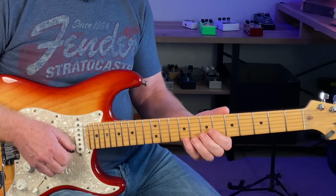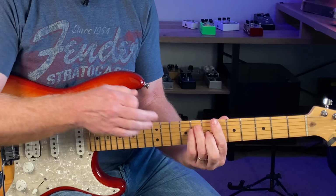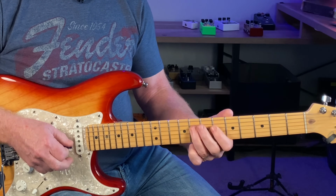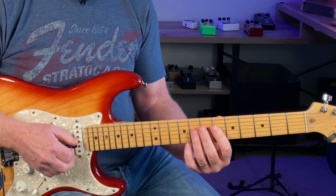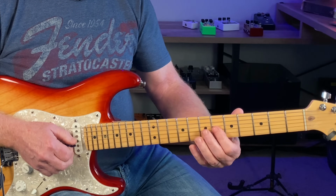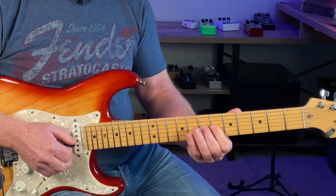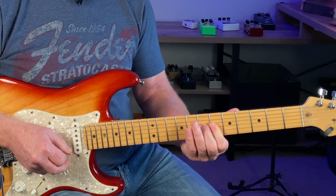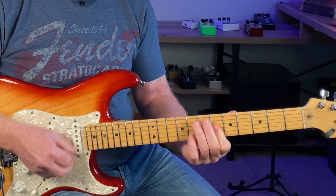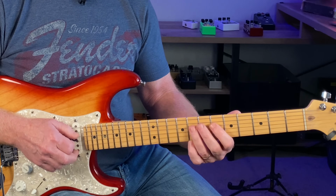Kind of looking at a piece of the B flat minor pentatonic. So you're barring here in the 8th fret on the G and B strings, and then barring on the 6th fret of the same strings, and then hammering on to 7 on the G. And then back to 8 on the D, 6, 8.